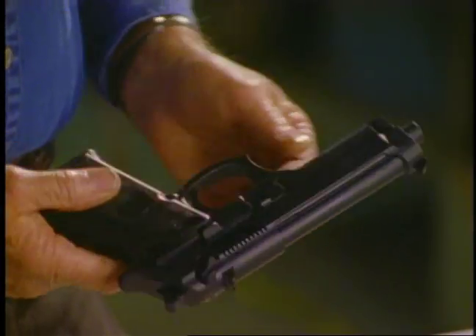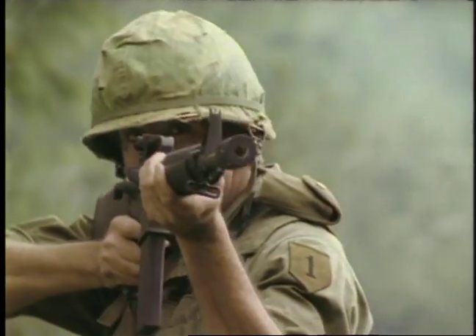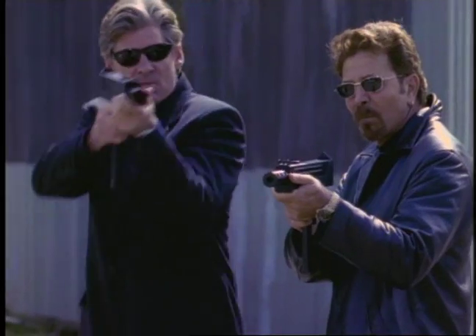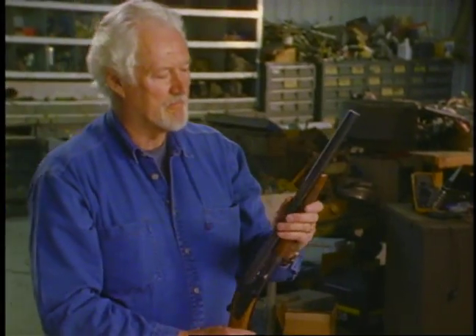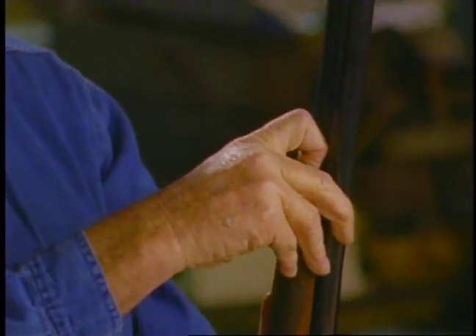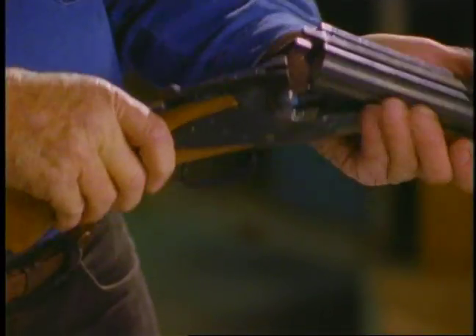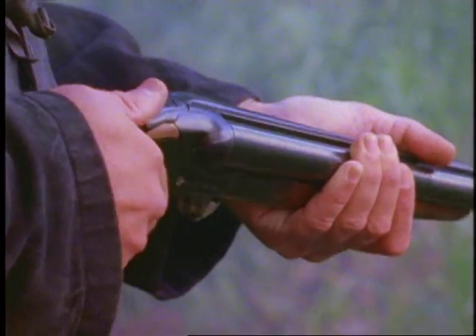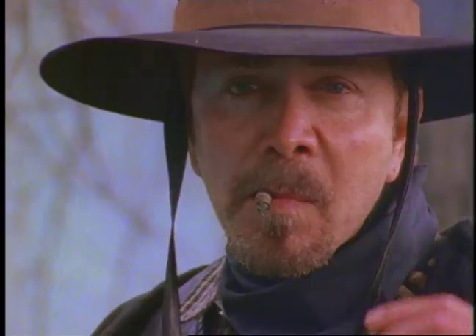This is a Beretta Model 92 non-gun version. We have the electronics package located within the frame of the gun. The nose cone comes off and the batteries are in the handle. It's a device which you could consider as an electronic toy. Some are made out of plastic and some are made out of aluminum, and the end result is a perfect match for a real gun. This is a double barrel 12-gauge non-gun version. The gun breaks down for real easy reloading, just like this, and here are your blanks — you just plug in and plug out with the realism of being able to load and unload on camera. It just works marvelously, and it's safe to the actors. It's a very modern technology being used in an old-fashioned weapon.